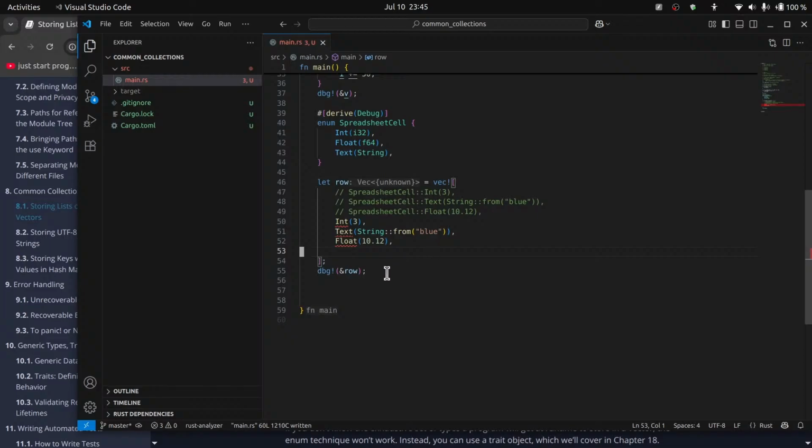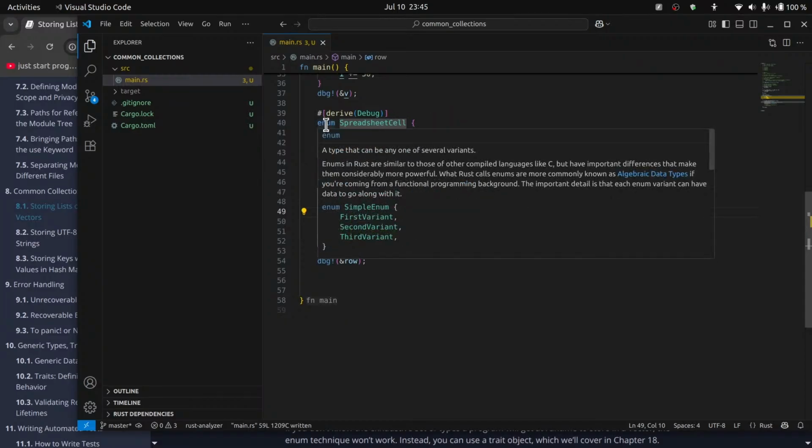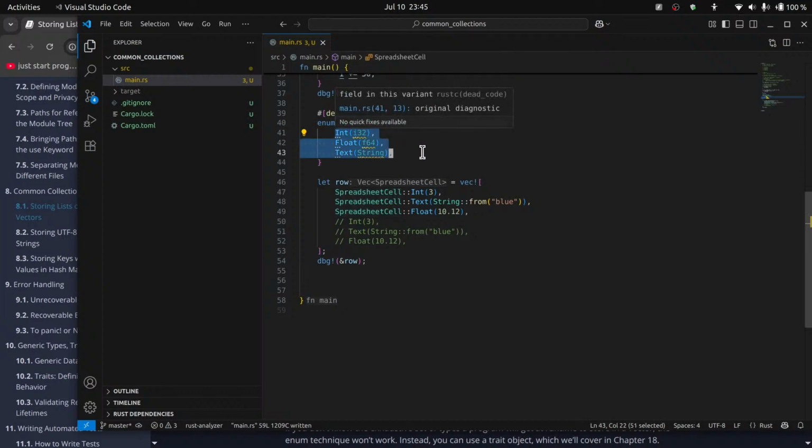But can we use a tuple? Oh, tuple. For a tuple, then you only have one tuple element. A tuple wouldn't work. So we have proven that we cannot have different data types within a vector. But we can do some workaround by creating an enum with different data types.